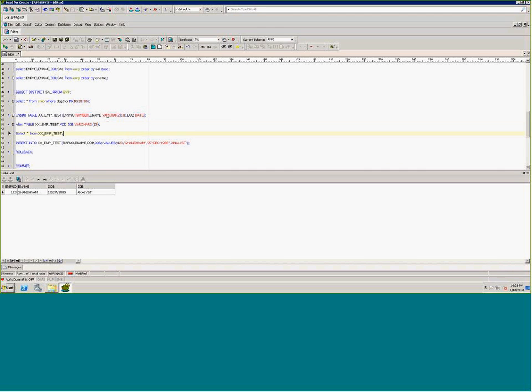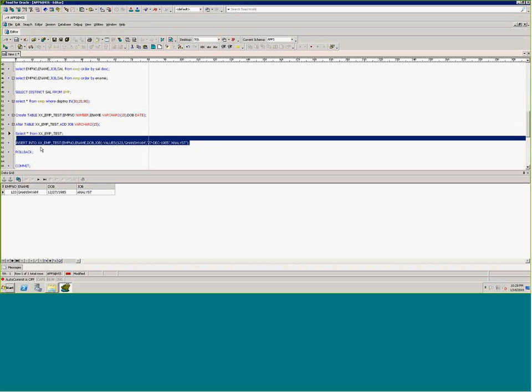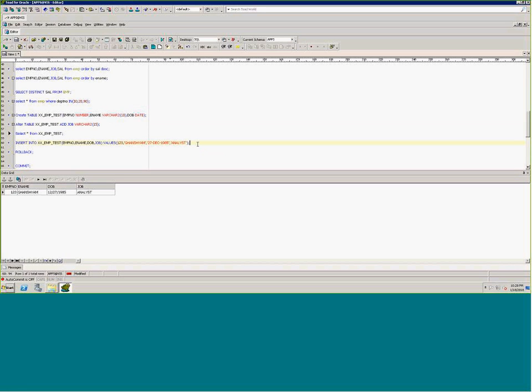Now one more thing I would like to add here. We have seen the create command, and we have seen the alter command with add. Now I'm just inserting one more record. If you want an error, then we'll do this. Say 1234, Ghanshyam Kumar.